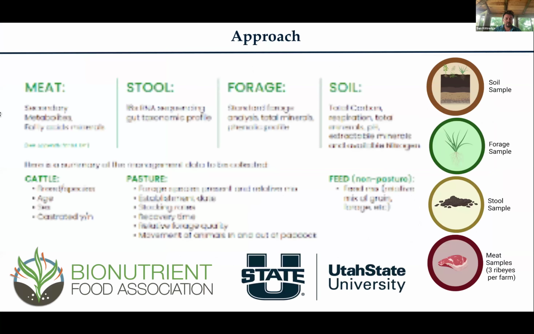Sorry, it's not great. Can't quite see the details of some of the text here, but we're looking at hundreds of different nutrients in every piece of meat. We're looking at hundreds of different species in every manure sample for the microbiome assessment, deeply into forage, deeply into soil, all kinds of management questions being asked, and then as well doing some human health trials. Really excited about this project, which hopefully will be completed by the end of this year. Next slide.